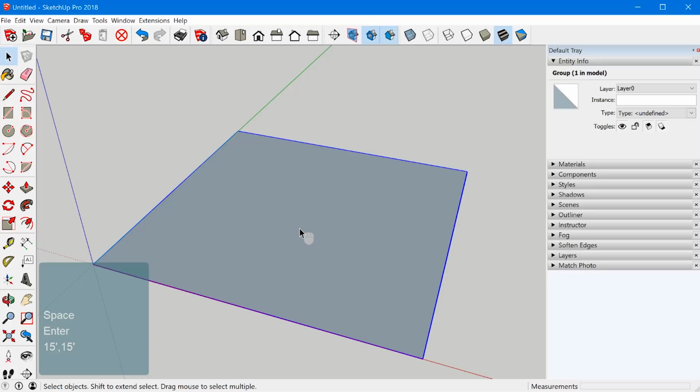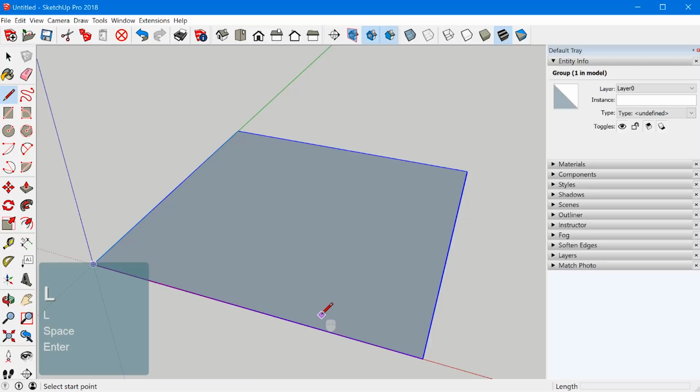We'll delete this later. The next thing we're going to do is draw the two reference lines that we had snapped on the floor in the room. So using the line tool, we will create a line, click to start. Then we're going to use the left arrow key to lock the green axis. It's important that these two lines are perfectly aligned to the axis.